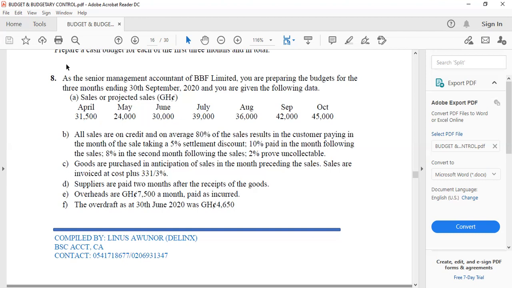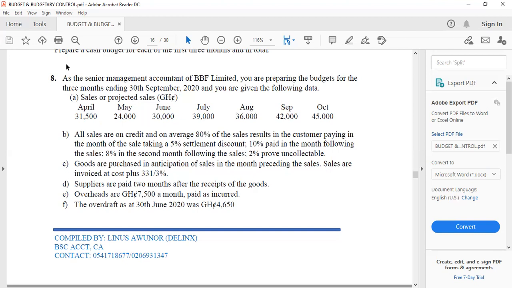So right now we are giving sales figures. So we have to change the markup to what? Margin. If you are changing the markup to margin, what are we looking for? We are looking at cost of sales. We know that cost of sales plus profit will give us the selling price. So what we are going to do is find the purchases. We assume that we produce all and sell all. There is no opening stock. There is no closing stock. So our cost of sales is the same as our purchases.